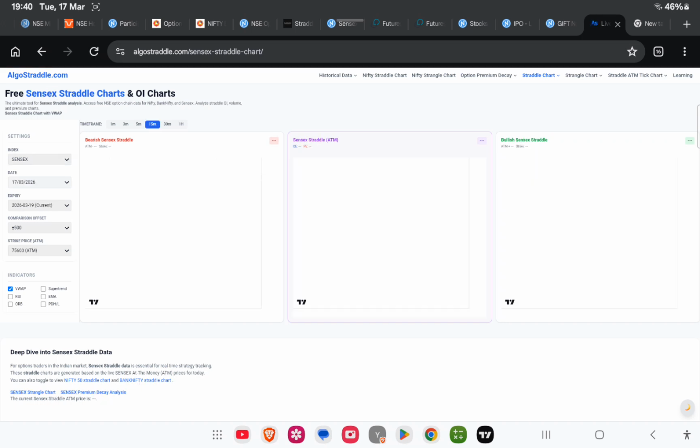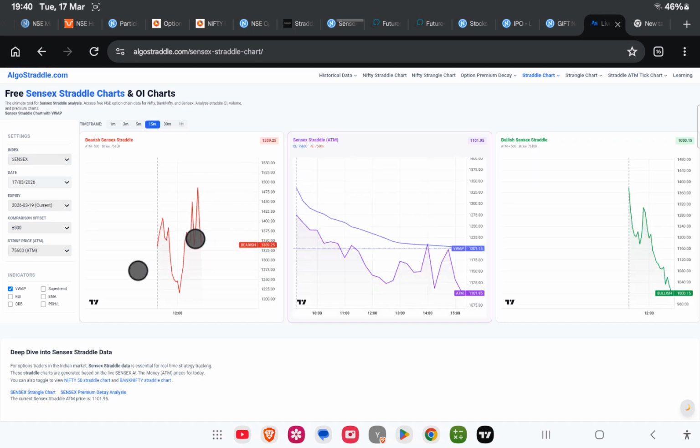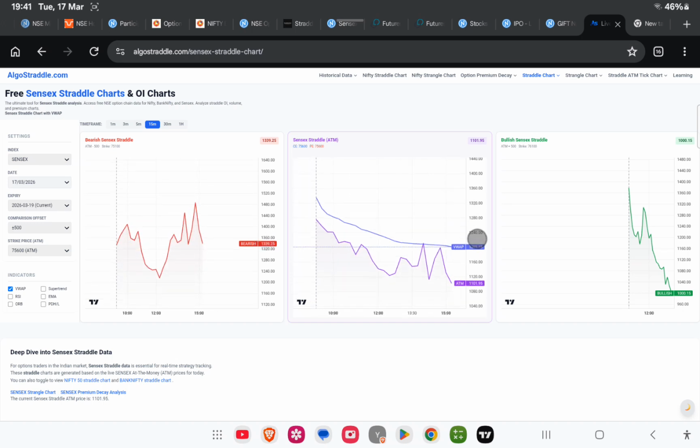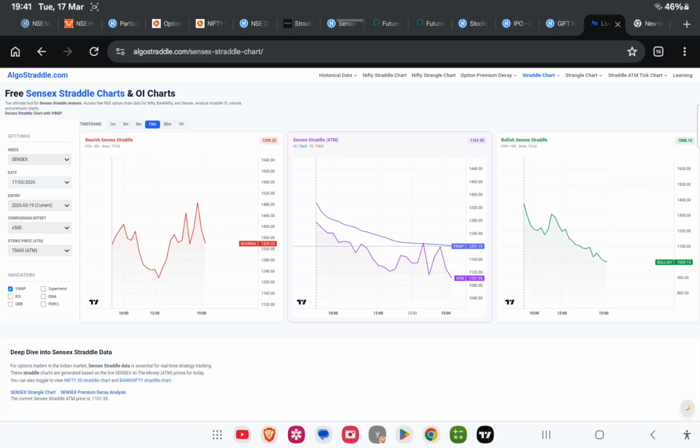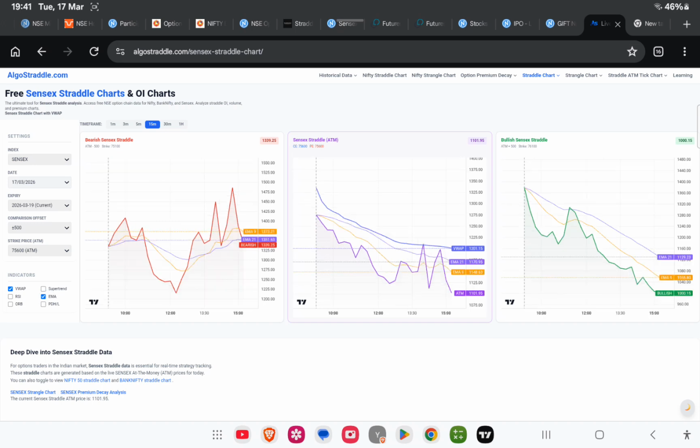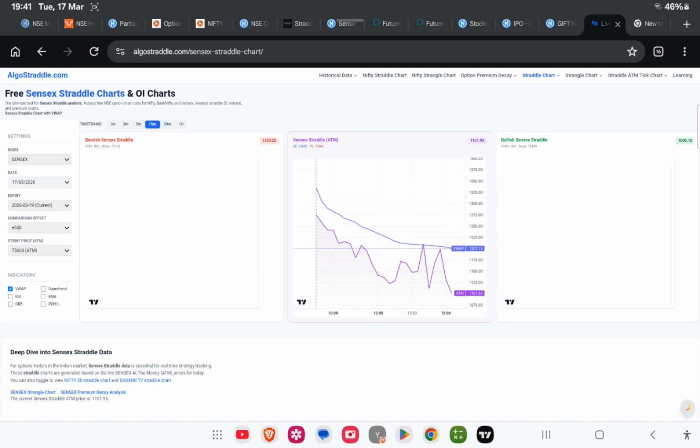Now when you check for Sensex, only 30 stocks are managed to move Sensex, right? My Sensex ATM is doing a profitable trade. Here 700 is doing a very good profitable trade, but ITM just 100 points before is not doing. It's in a break even position. I'm putting EMA as well, 9 and 21. After touching EMAs, markets are definitely going to work, but I'll just keep the VWAP for now for easier understanding.